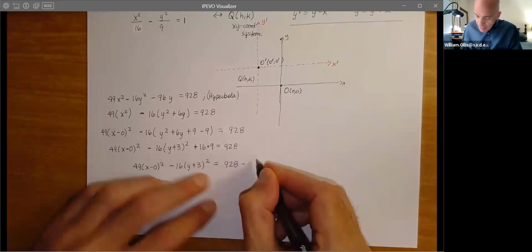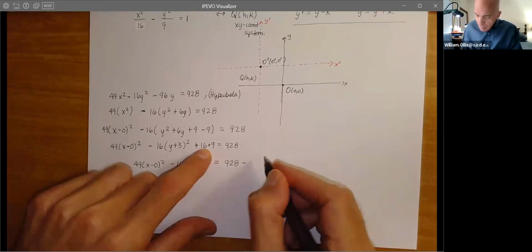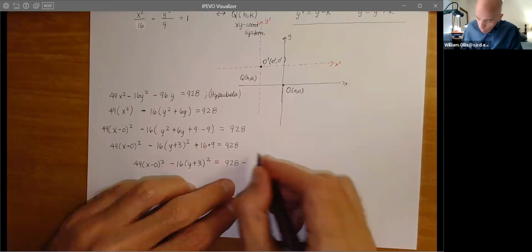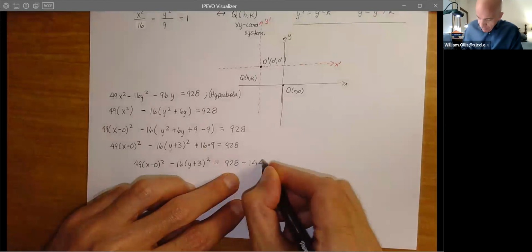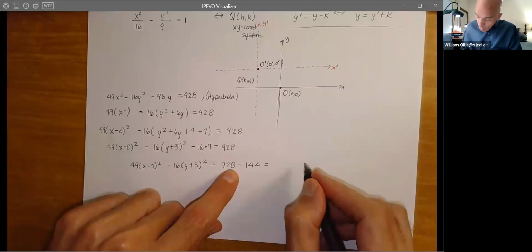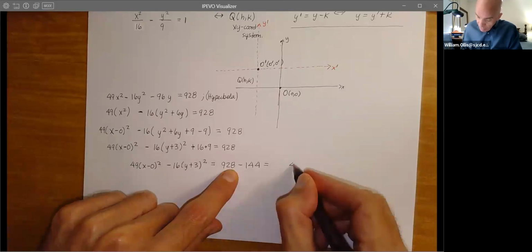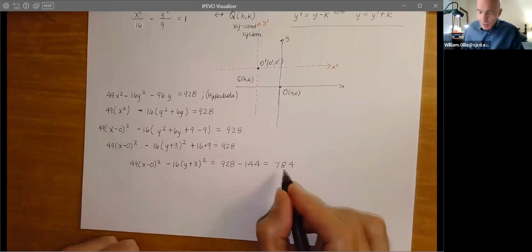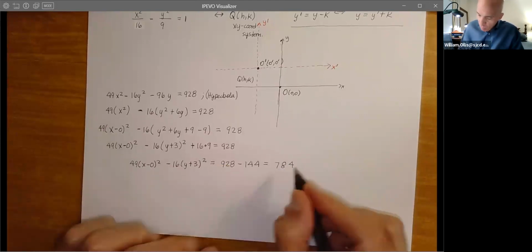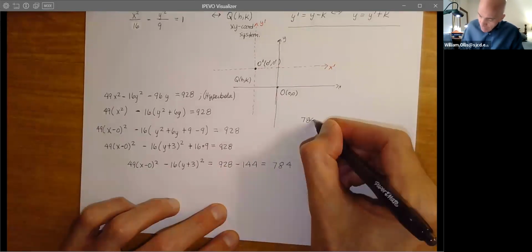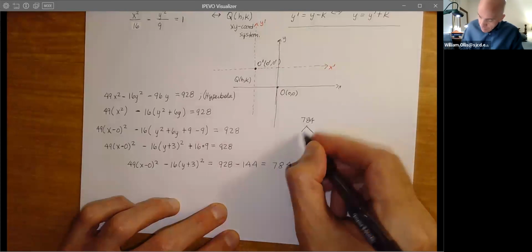Now, when we look at this, that's going to be 16 times 9, so that's a 144. That's a perfect square. So when we add, what do we get? We get a 4, and then an 8, and then a 784. Now, that doesn't look like a horrible number. We can try to break it down. So we have 784. Let's divide by 4.